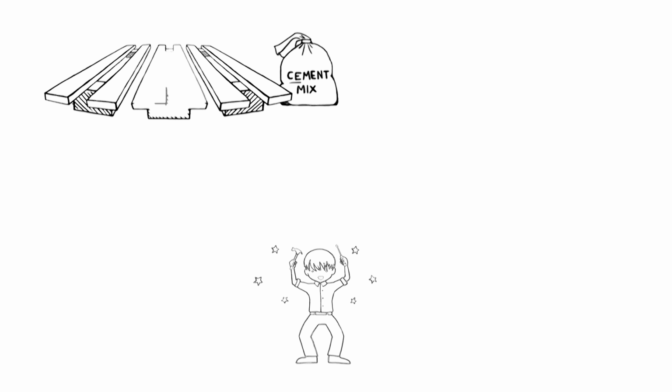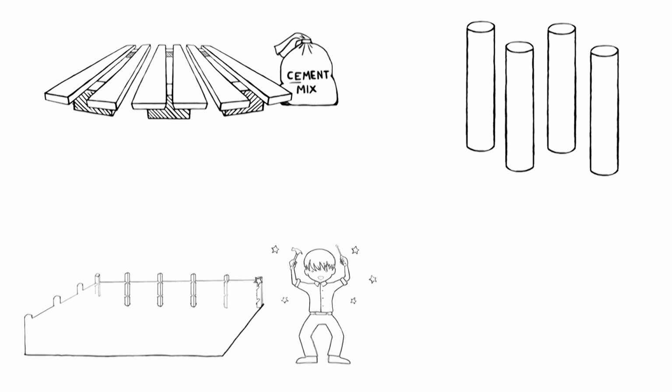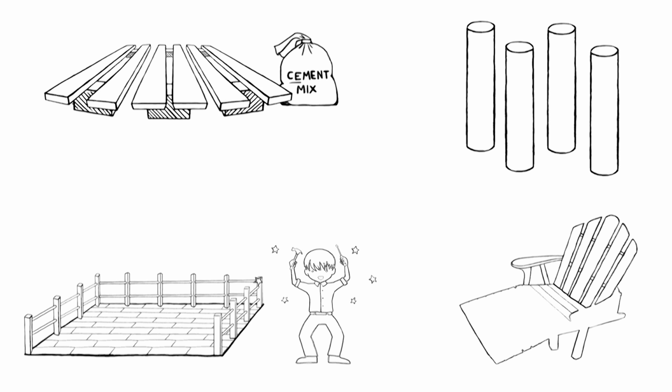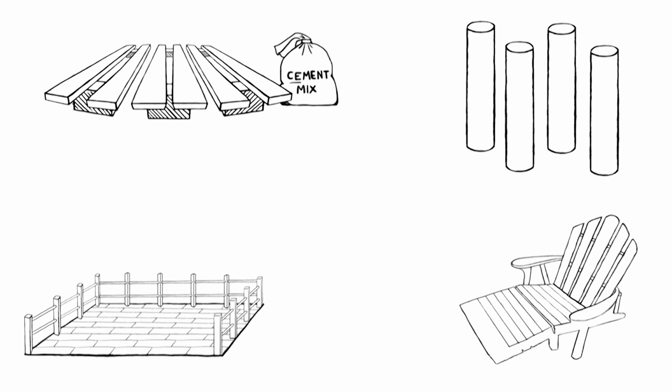Let's say Donald wants to build a deck. Donald has never built a deck before and has no access to resources on the subject. So, he sits down and determines the deck consists of a foundation, supports, a floor with rails, and furniture. Donald also determines that he must build the deck in a certain order because certain parts of the deck can't be built until other parts are assembled. He writes down the proper order. First he must make the foundation, then he must make the pillars, then the floor with rails, and then finally the furniture. So Donald builds his deck.